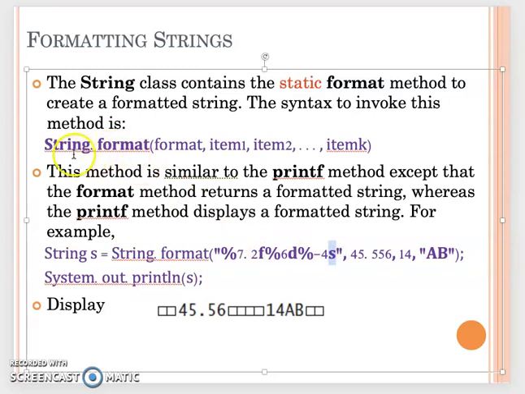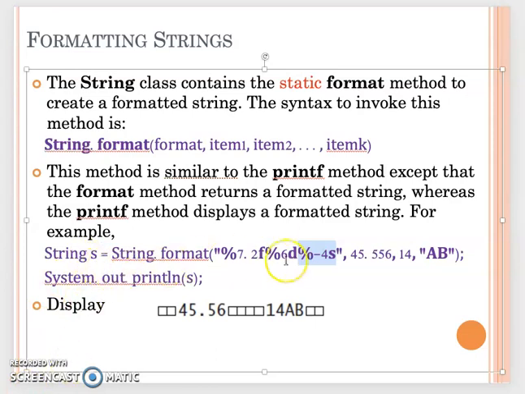So that is the String.format method. The arguments are similar to your System.out.printf. So if you forgot, you can go back to your handout 1 at the end to refer to your printf method. Okay, so then you will see how it works. So the same thing as in my first lecture video this week. How many variables do you have? 1, 2, 3. How many variables do you have in the format? You need to have the same number of items. So that's why you won't have any compiling error.